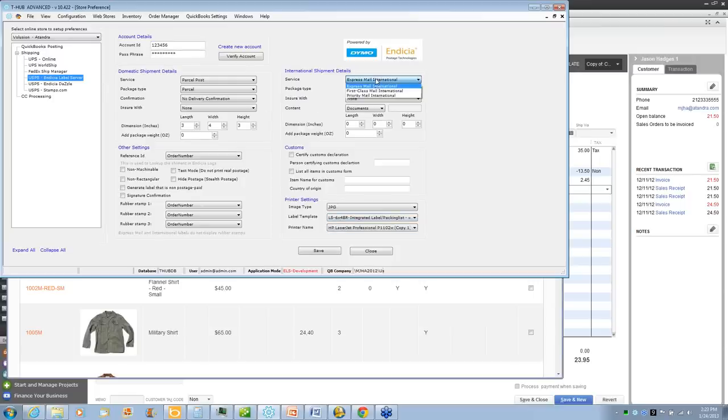Similarly, for Indicia, there are defaults for international labels, and you can specify to print customs forms, and you can say the person name who's certifying the customs forms, and you can also tell THUB to list all items on order on the customs forms, and also give a default item to be displayed on customs forms. So in this case, I'm just saying my default item name is electrical parts and country of origin is US, and I also tell THUB to list all the actual product in the customs forms.